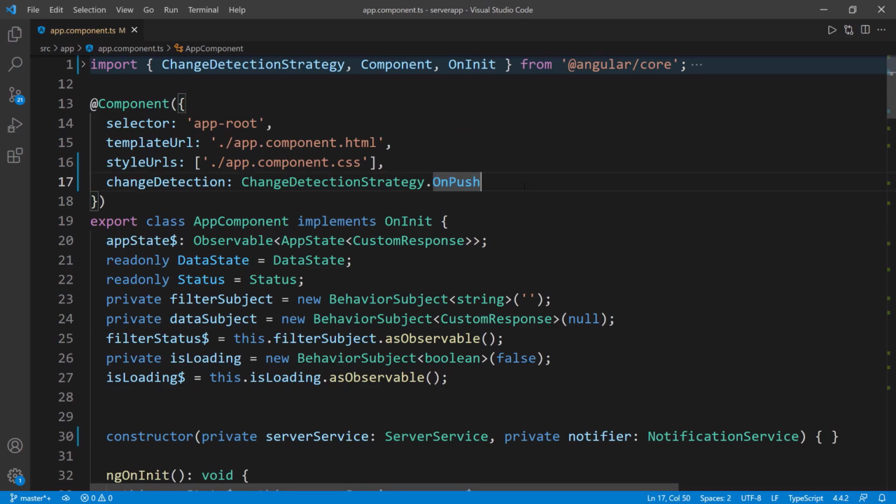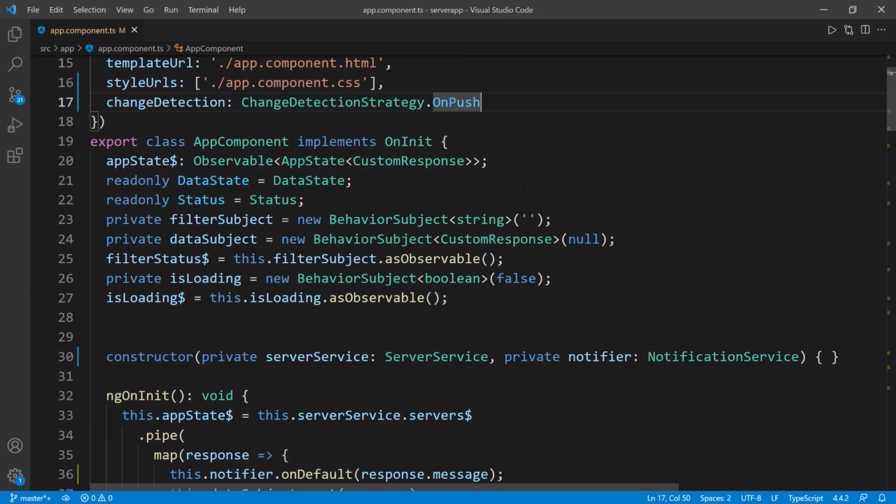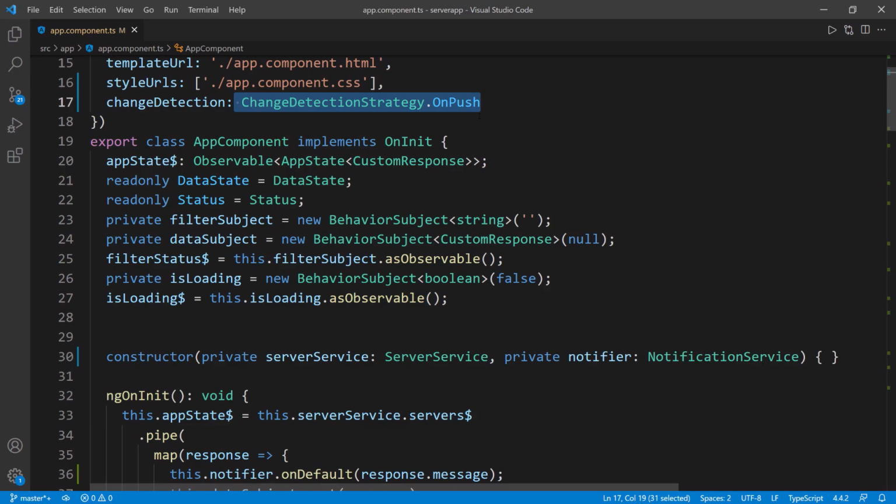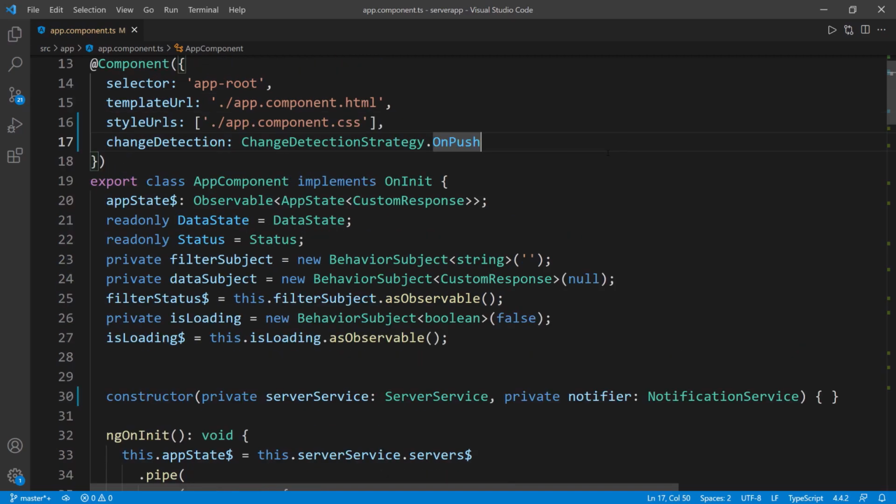So if we go to the application right now, we're not going to see any difference because the performance improvement for this little application is probably minimal. You probably won't even be able to detect it. But that's a more advanced topic, more advanced things that you can do with Angular when you're building your application. So you can take advantage of these little things. Right now, this is small, it doesn't even matter.